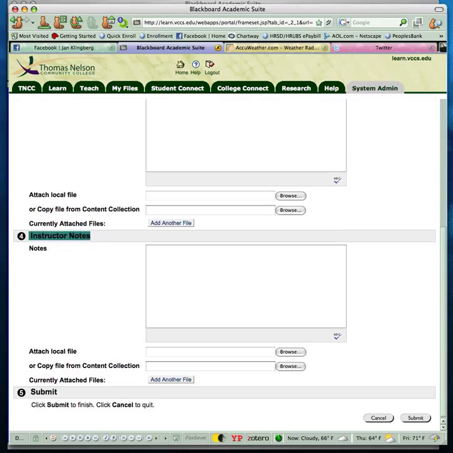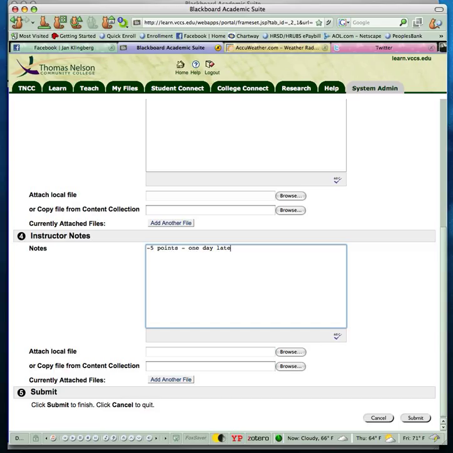Alright, in addition, there's this nice little instructor notes area. This area the students don't see at all. This is where you can put notes to yourself and reasons and explanations and things that you would want to remember about why you gave this particular grade to this particular student. This would be where I would type something like this. Comments that you're going to want to remember about this particular assignment that you may not have written down anywhere. And having it here means you'll be able to look at it without any of your students being able to see it.